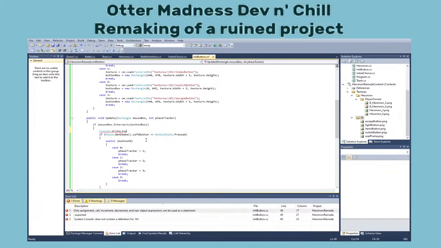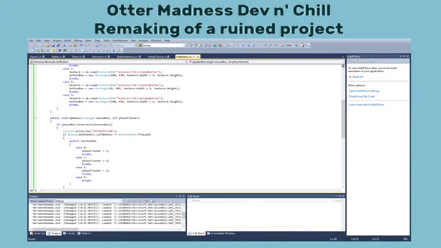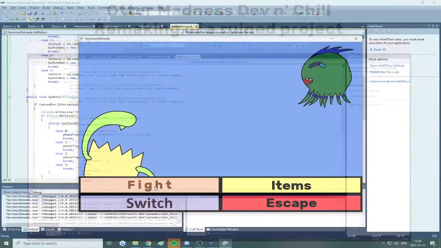It's good to write in the console whether I intersect. That way I know if the button even works. No, it doesn't. Oh, wait. There we go.